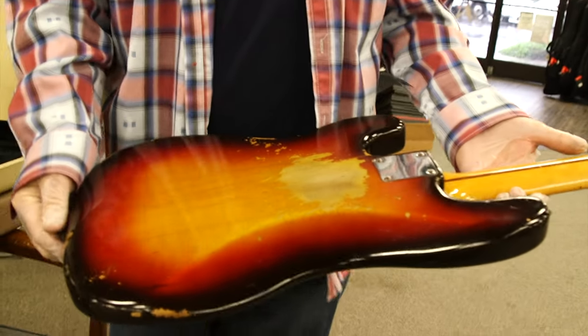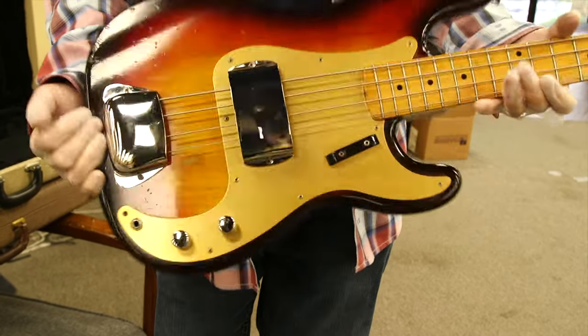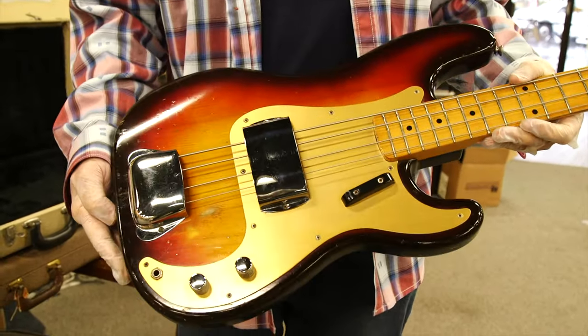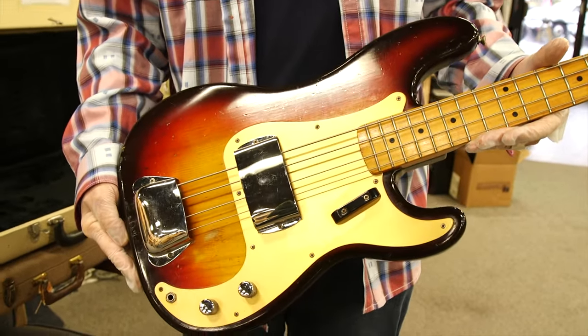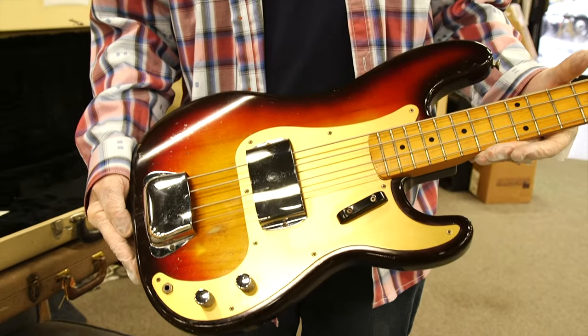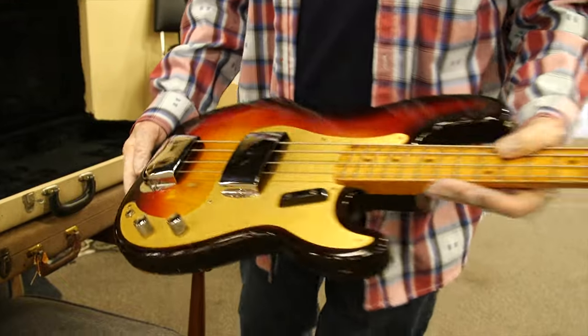The only thing is this one does not have the original case, but it's just a great guitar. These are my favorite of the P-basses. You can't get any better than this. Low action, plays up and down the neck like a dream. Doesn't get any cooler. 59 Fender Precision Bass.